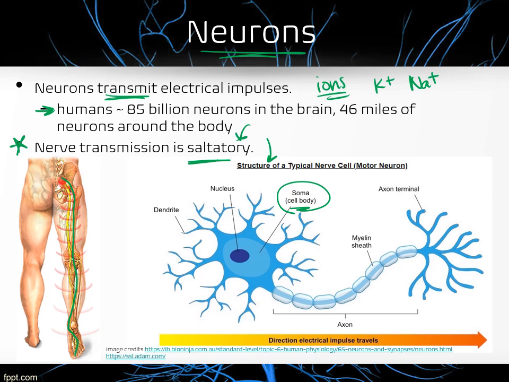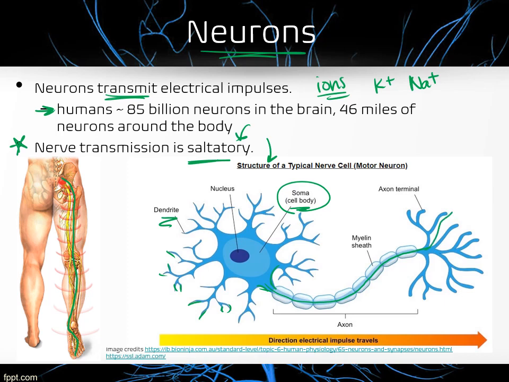And there are some special things that are unique to nerve cells. One of those is a dendrite. So all of these branches are dendrites, and these are going to collect information from the surroundings of this nerve cell. Often it's going to be neurotransmitters that are released from other nerve cells. We're going to send out a little projection from the soma, from the cell body, and that's called the axon. So this crazy long branch is the axon of the nerve cell.